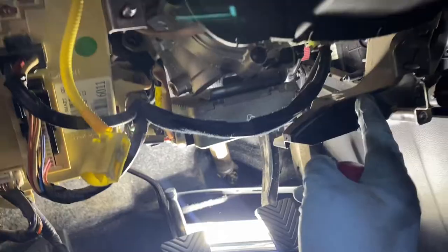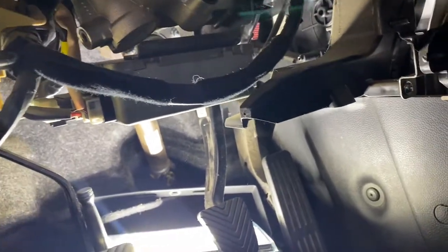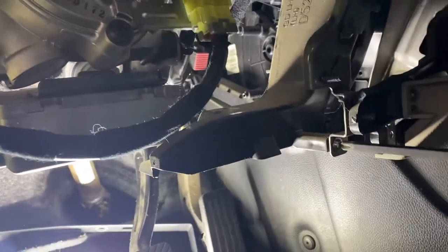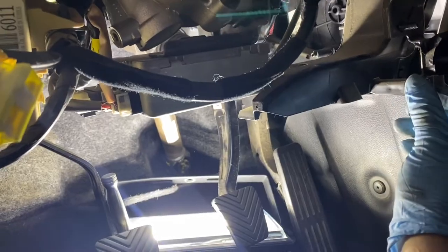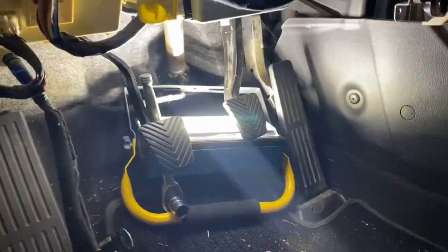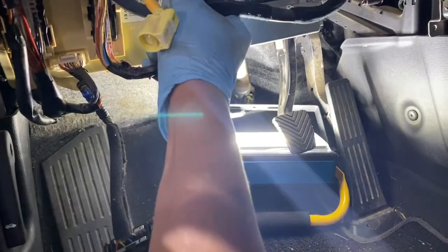I haven't removed it yet, but I've seen this, it's in the way from the lower right. It's kind of like above your pedal. It's like a plastic, I guess. Well, that's for your vent. Lower vent. So I'm gonna remove this piece so it won't crack when I drop the steering column. There you go. It just comes off right there. So that's another thing. When you're working on something, just make sure you watch where things are going. This might be okay when I drop it, might not be when I drop it fully down.